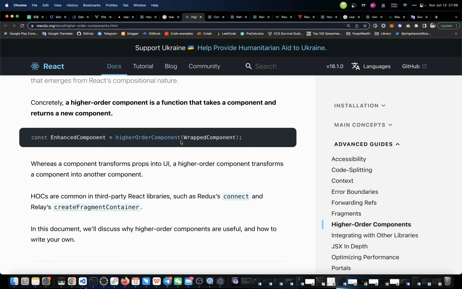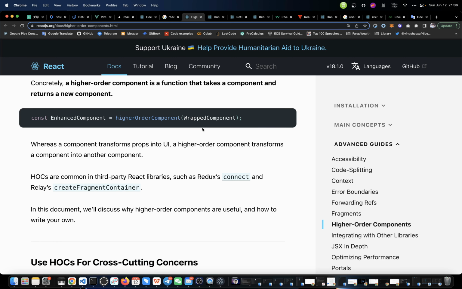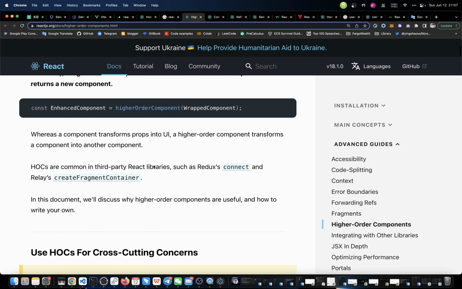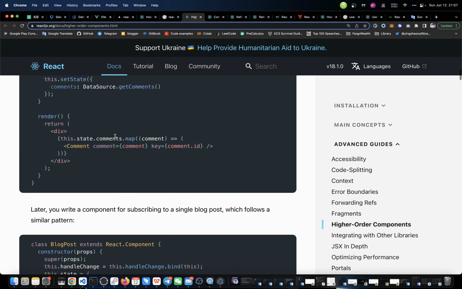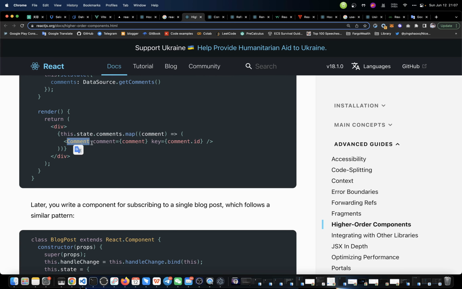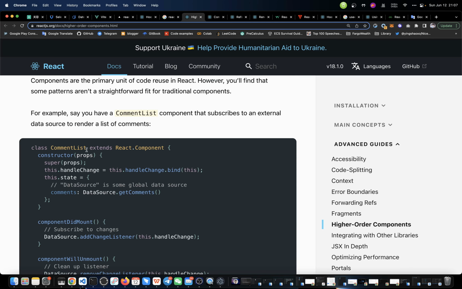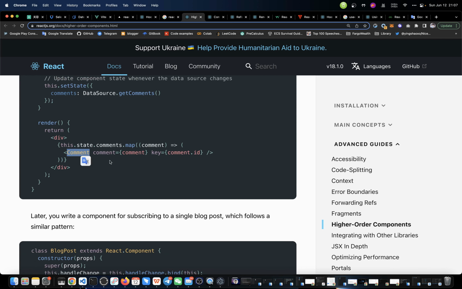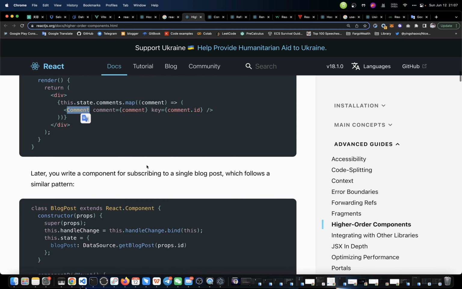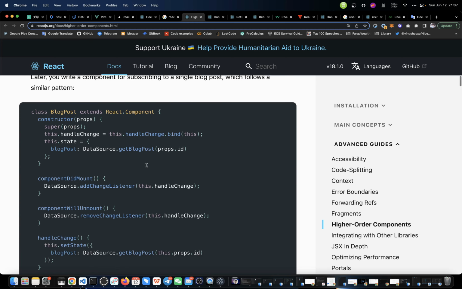Well, but you can think of it as a wrapper of a function, but instead, you are not going to wrap a function, you are going to wrap a component. Well, it's something like this. For example, now, if you want to define the comment list, what you do first is to define the comment component first, because you know the comment list is composed of a lot of comment components. I don't know if you understand what I was trying to say or not, but this is the case.